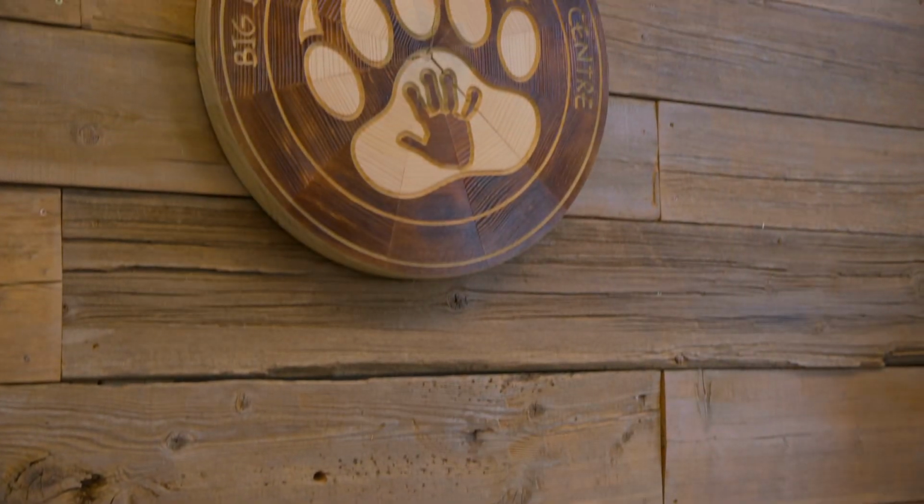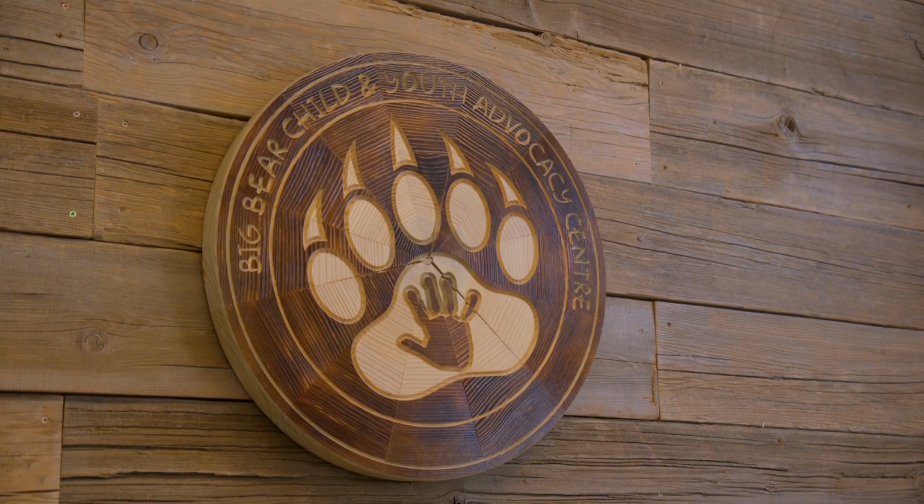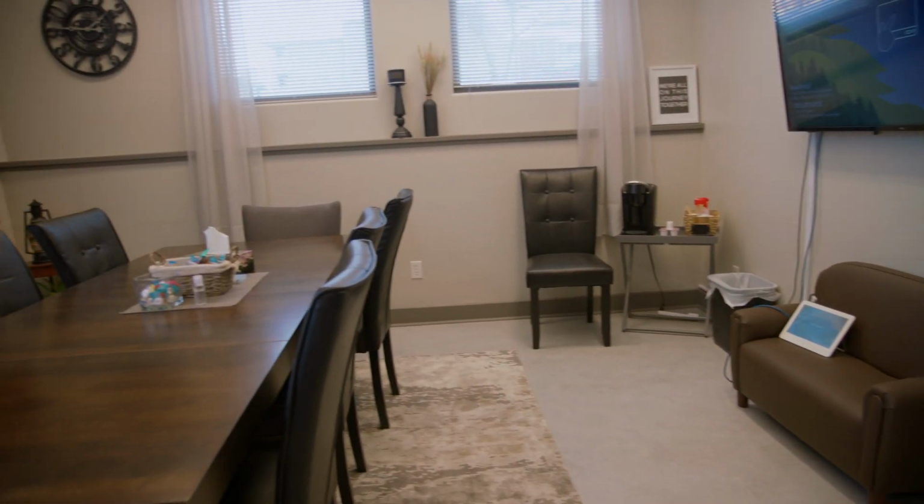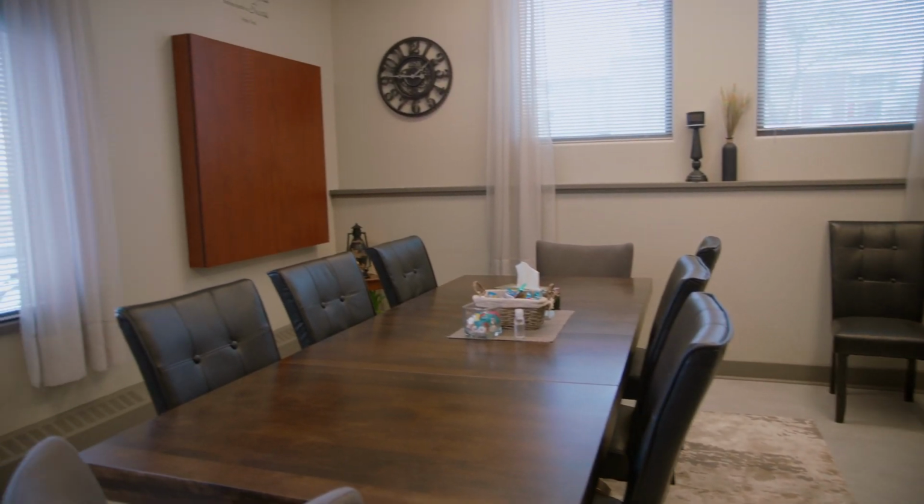This is our meeting space. So this is again a multi-use room. It's open to families if they want to use this. Sometimes we do get several caregivers and support families coming with the children for the forensic interview, and sometimes families just want different spaces on their own, and so of course this room is open. Halfway through the forensic interview, or even when kids just say they want a break, sometimes they want to go back and say hi to mom or dad or whatever caregiver is here, or use the washroom or get another snack.